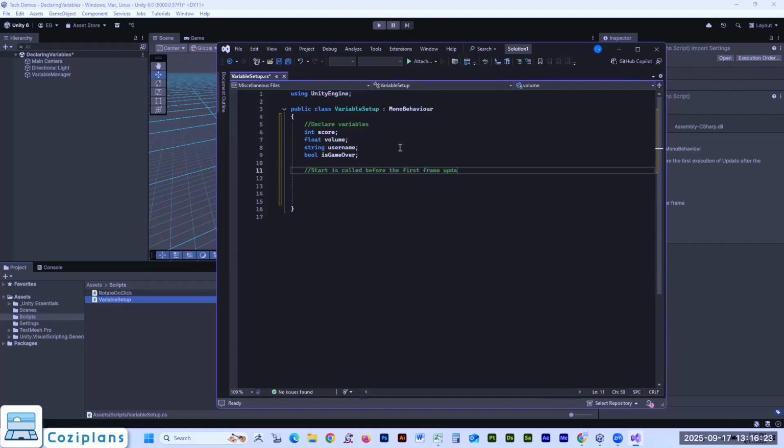And again, Start is called before the first frame update, and I'm going to return no value, so I'll do a void Start, and then these are curved brackets, like so, or smooth brackets. Then I'm going to do my curved brackets and hit enter in there so that I can get my sandwich going in here. So this is what happens when the game starts, or when my program or app starts.